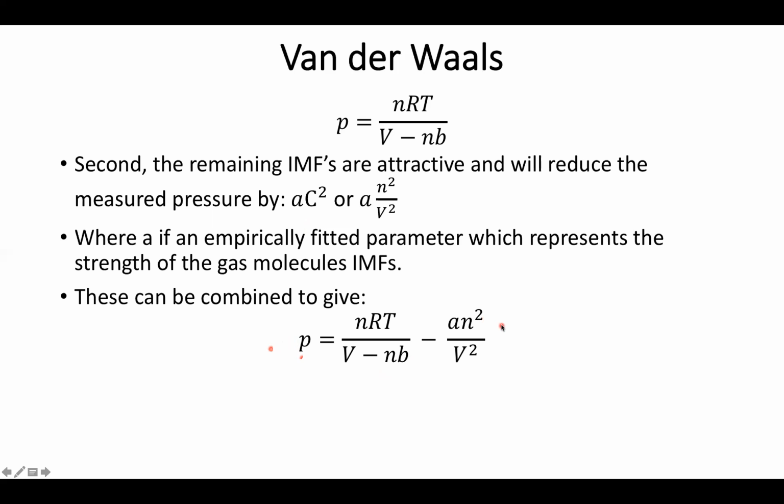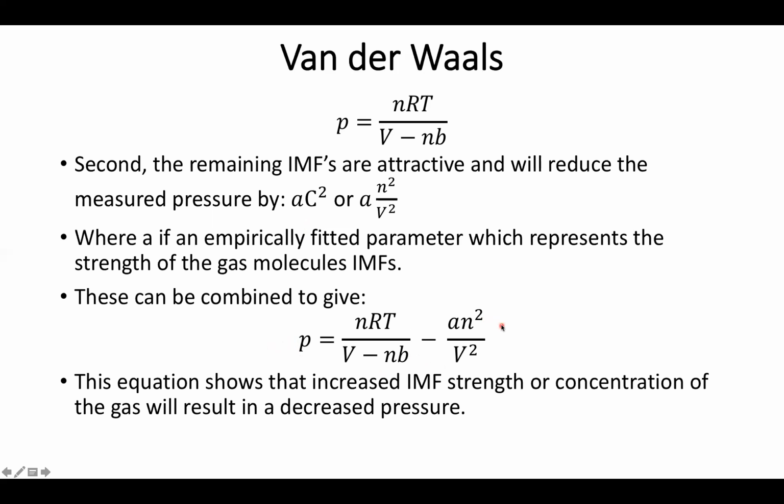So this should also end up mimicking what we saw experimentally, which is the stronger my intermolecular forces, so the stronger my A parameter, the lower the pressure I'm going to end up observing. And this will also give me a Z value less than 1, which is again what we tend to see experimentally. However, it is also worth noting that if I increase the concentration sufficiently, I'm also going to reduce the pressure based on this concentration factor, which is again something we saw experimentally.